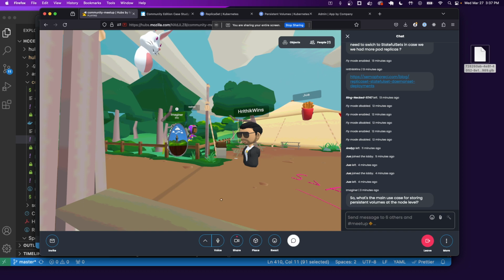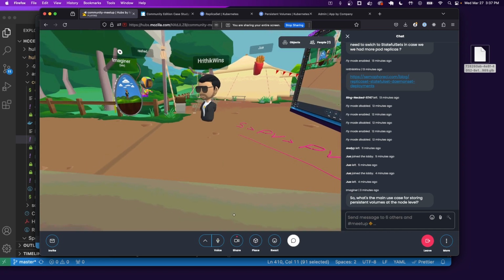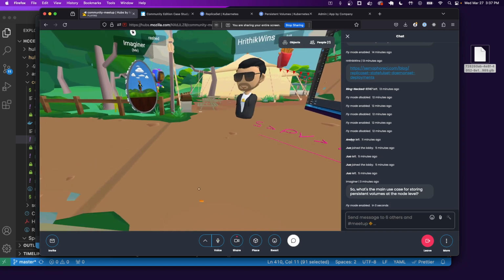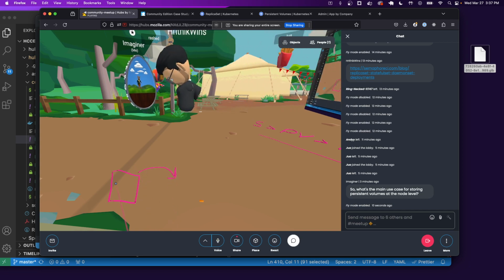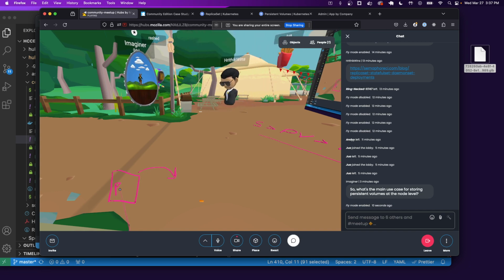So if I can illustrate it, we've done the hard work of moving the data from the pod to our node.